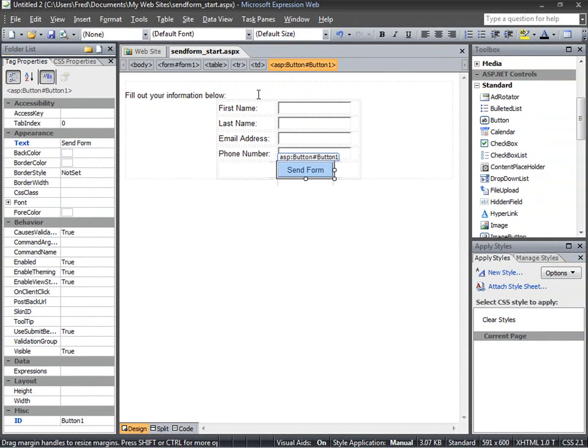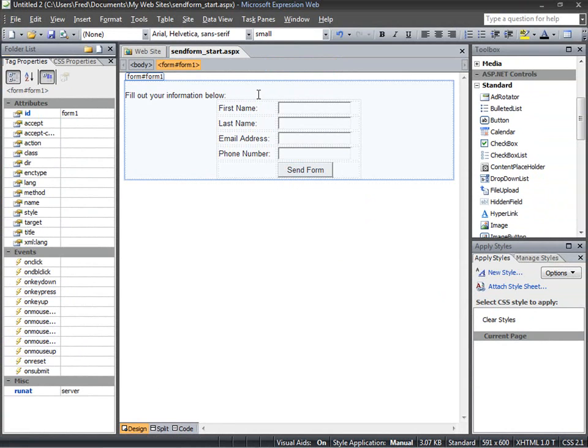Now what we're going to want to do is also add some hidden form fields. Hidden form fields don't actually appear within our form, but they allow us to pass information to whatever script is expecting it behind the scenes. In this case, the two things that we want to customize, but we don't necessarily want our user to enter in, are the default subject as well as the recipient email address.